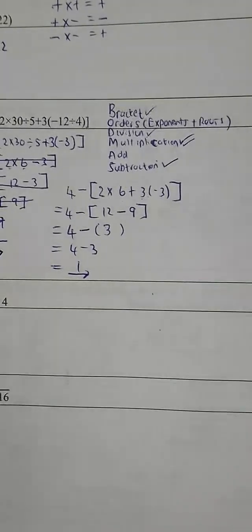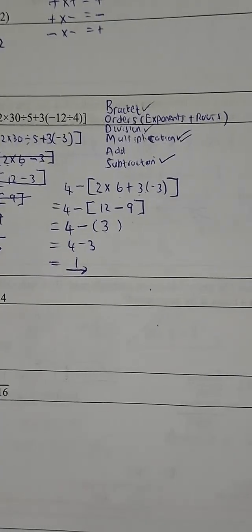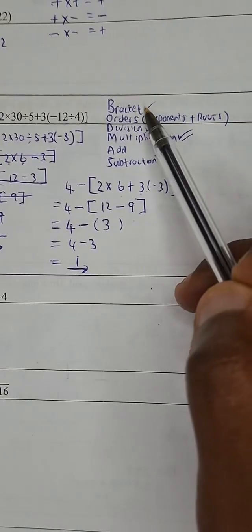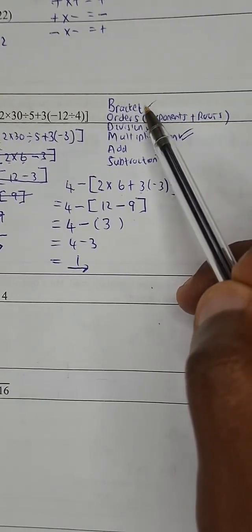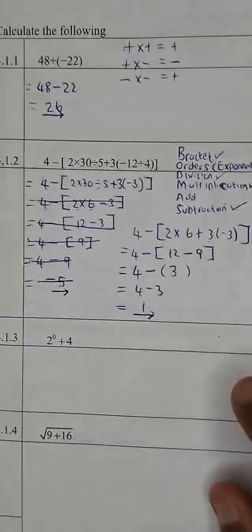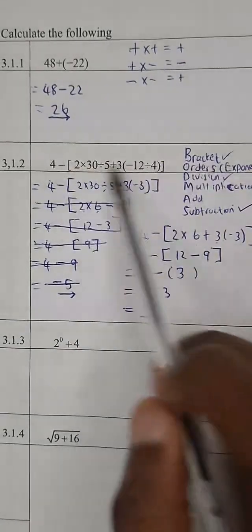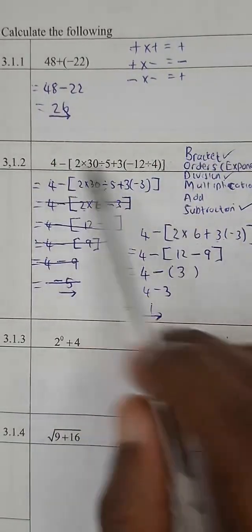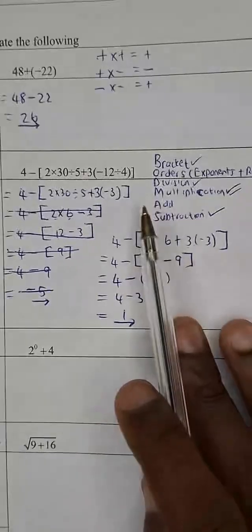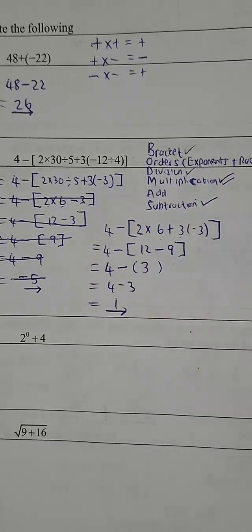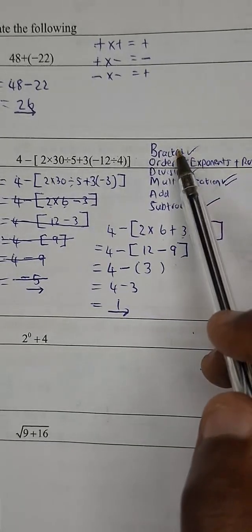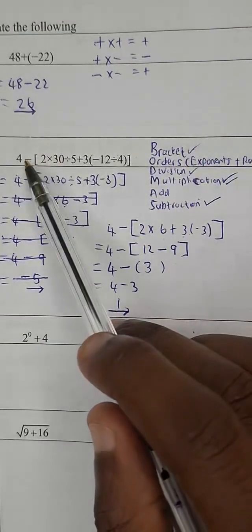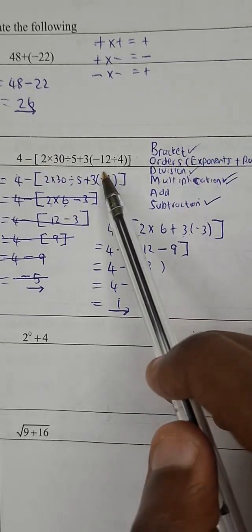Those who are saying they can't understand, guys, remember that the only reason that you are saying you can't understand is because BODMAS is not something that you are probably following whenever you are given an expression with many operations. When you have many operations in a given expression, you must remember BODMAS. So what this says is you must observe a strict order when working with an expression with many operations.